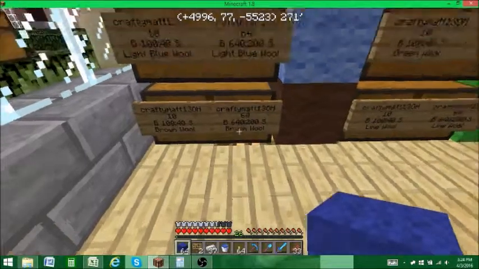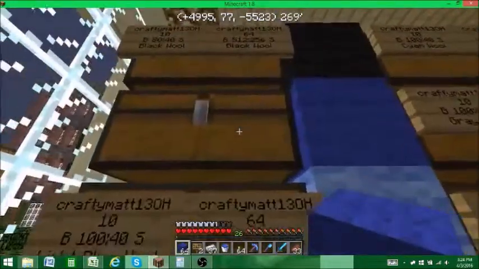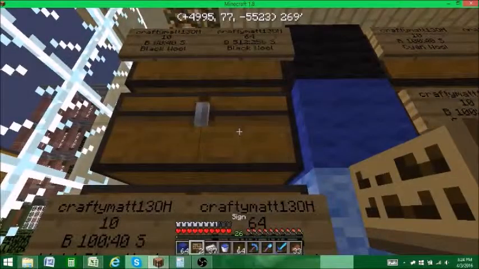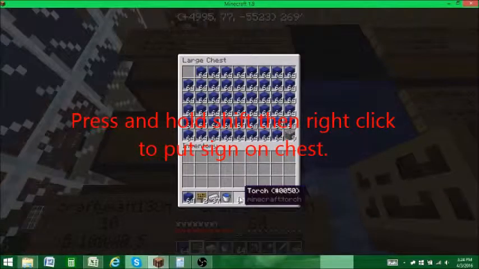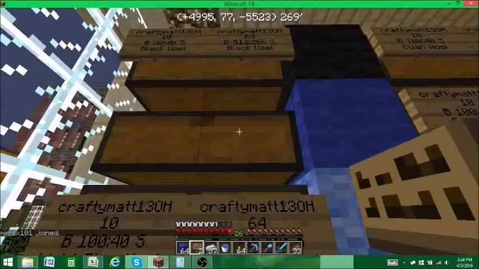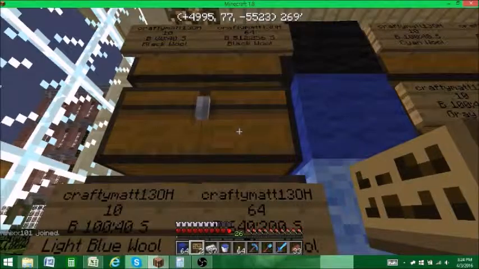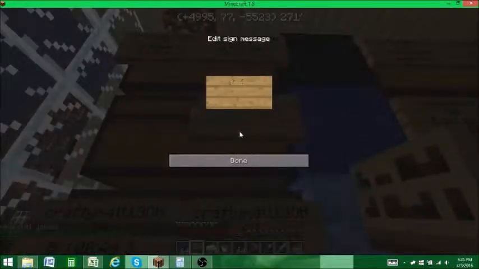Now I'm going to look at my chest, and I'm going to shift click the sign on the chest. You have to hold shift, because if you just click, your chest is going to open just like it did. So I'm going to hold shift and click the sign on it.